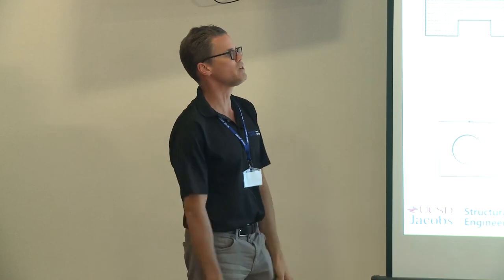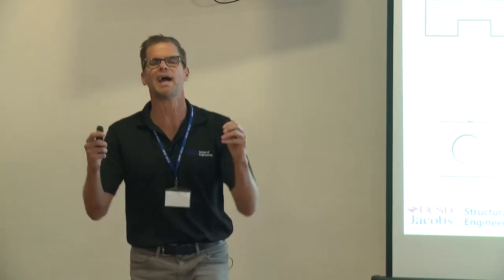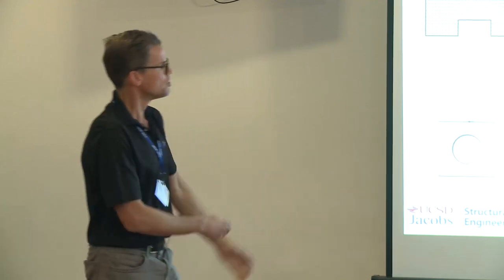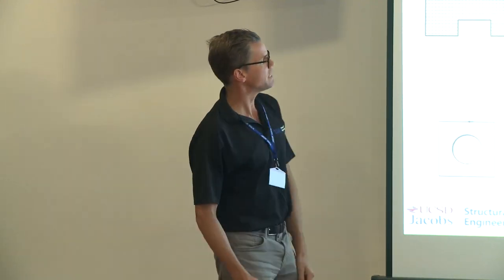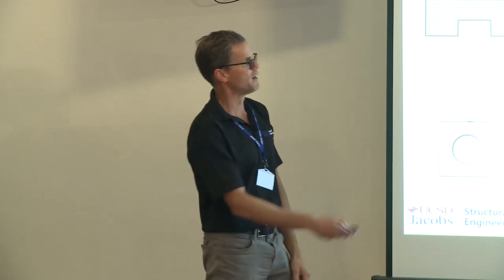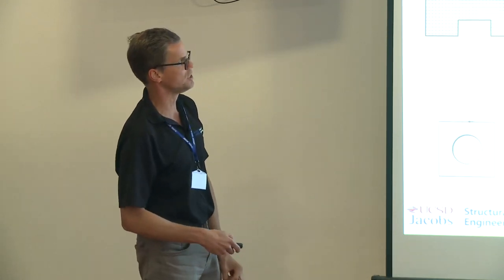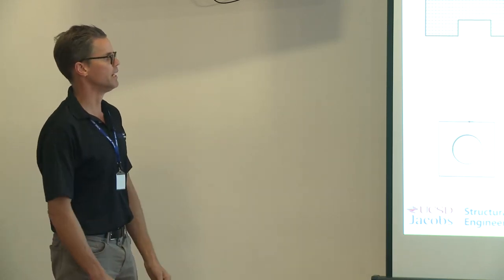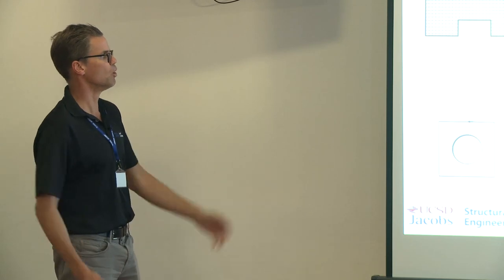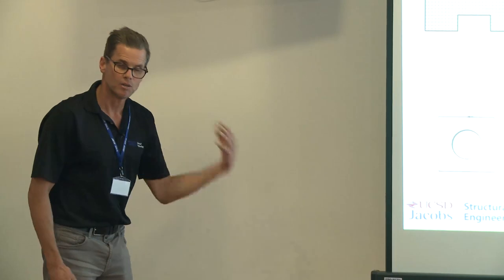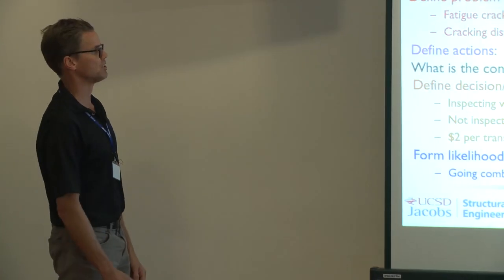So we have to start off by figuring out how we get those likelihoods. Okay? So I'm going to take this wing and I'm going to consider a set of local damage modes defined by the location, orientation, and type of the damage. All right? Just locally. Could it happen here? Could it happen there? Remember what Daniel said. This is where the likelihood modeling is going to start.